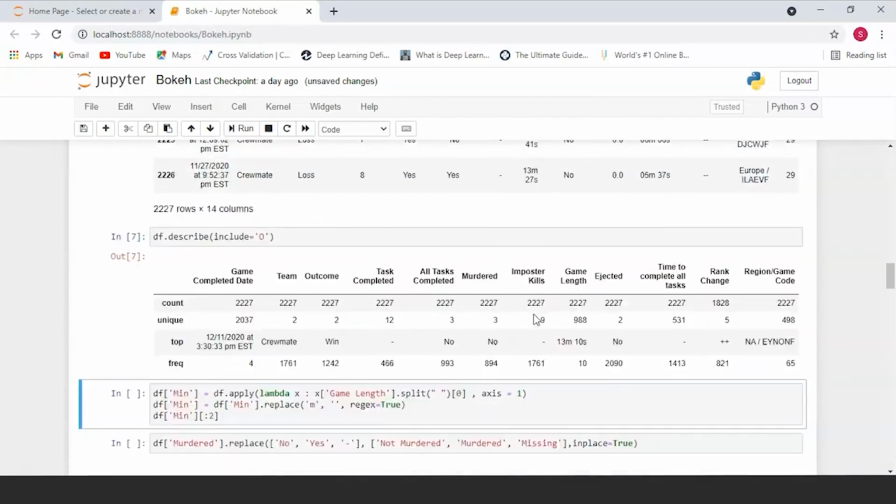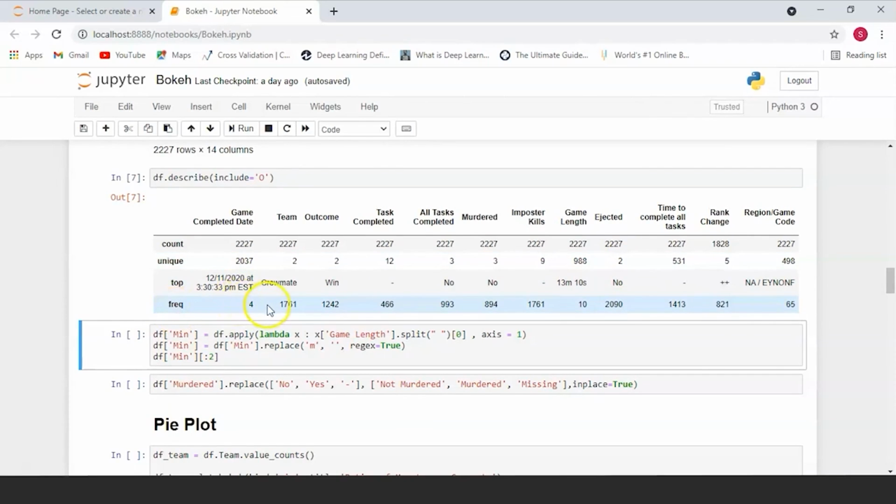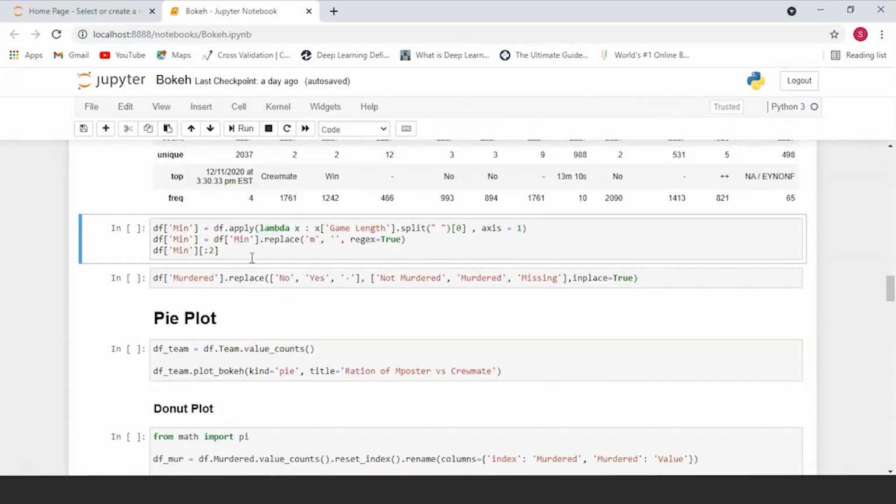So in this case, the most kills that a person has made is probably 9. For game length, there are 988 different values, and for ejected, again there are only 2 values because you can either be ejected or you can stay in the game. Now the top value tells us the most frequently occurring value, and the frequency tells us the frequency of the top values.